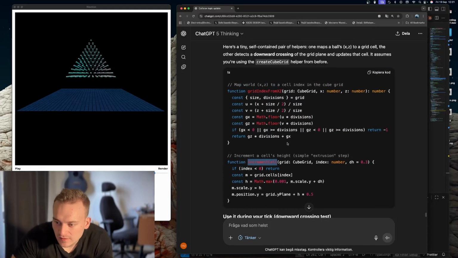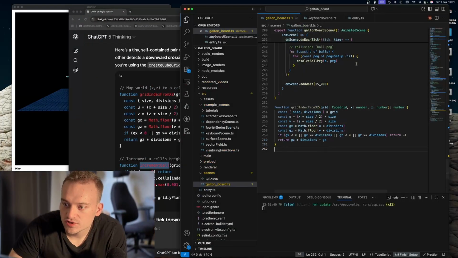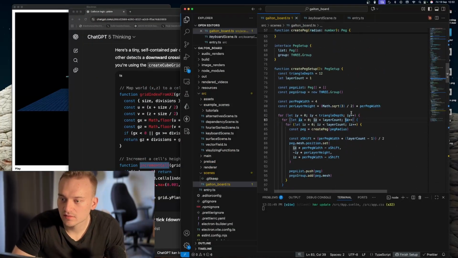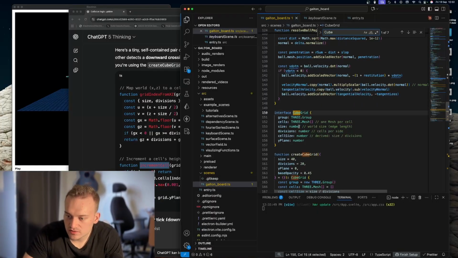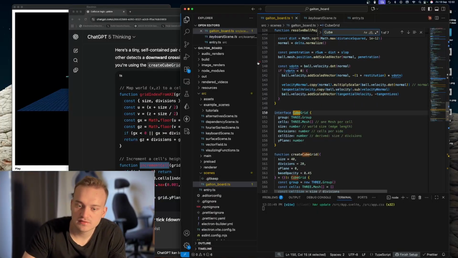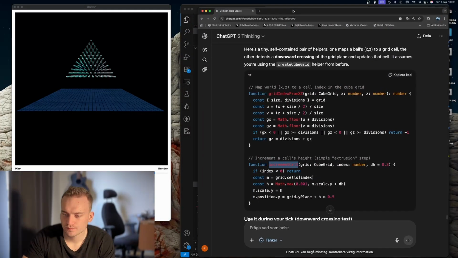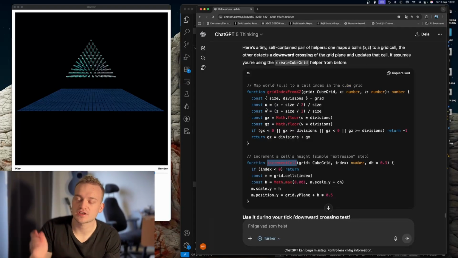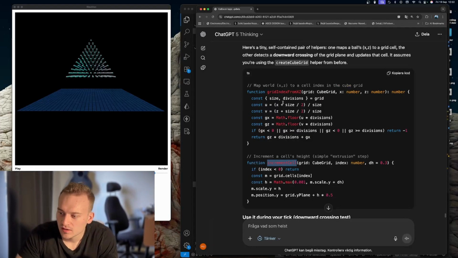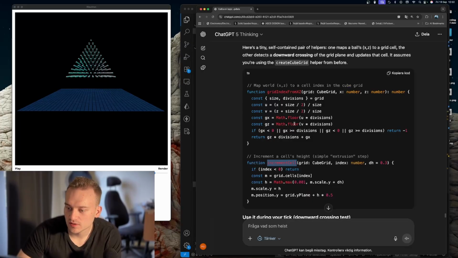So it uses our structure, cube grid, and that contained the group, the mesh, number, division, cell size, y-plane, so that has enough information for us to find the location of the right cube. So we do that, and then floor, because it's going to be a discrete value, of course.